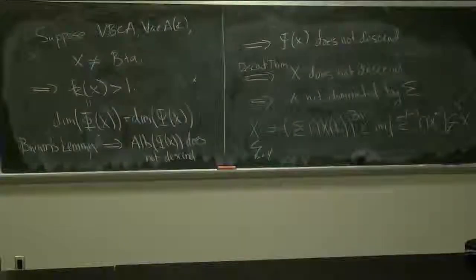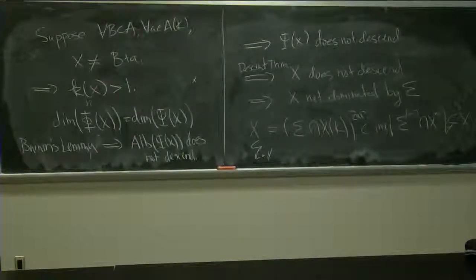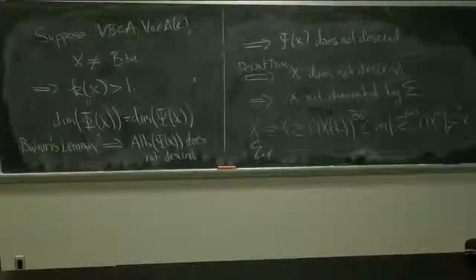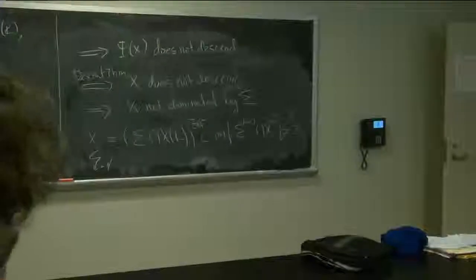So there are those three tricks, and they come together to give you this. The hardest one is the descent, and this is what uses the Picard theorem and everything.